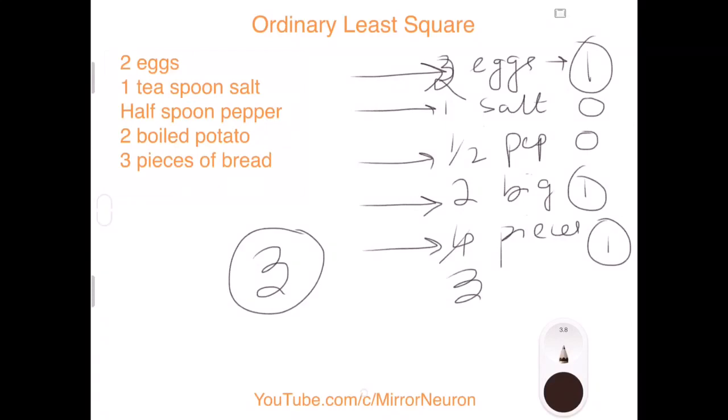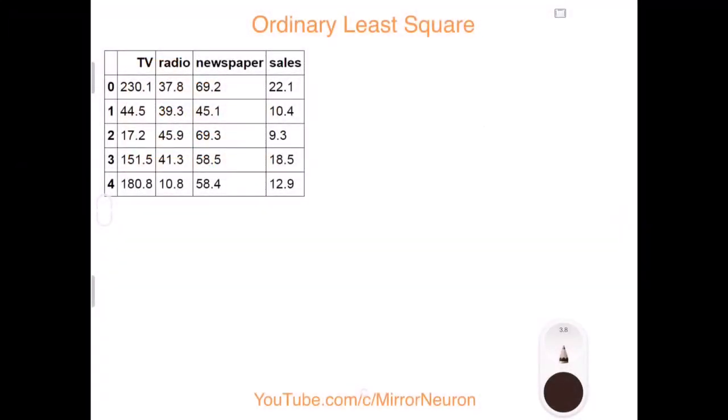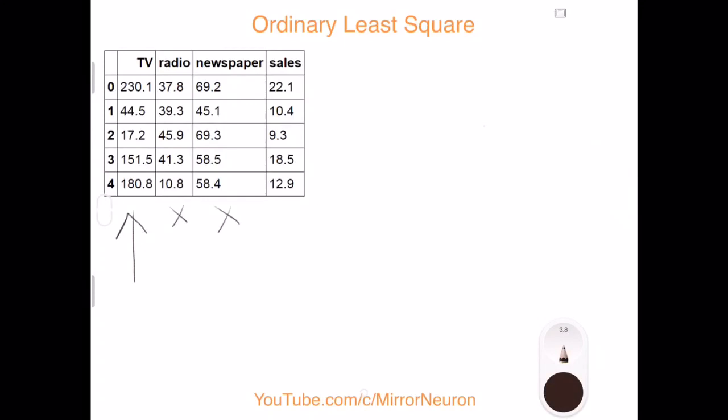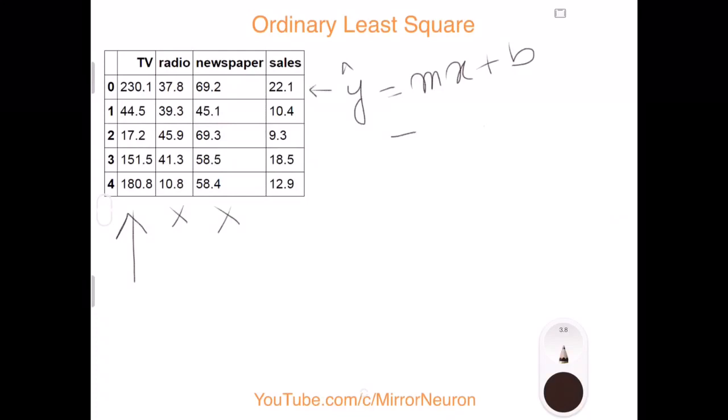When we say that we are dealing with one-dimensional ordinary least square, just imagine that I'm only using this column at this point of time, and I'm not using radio, I'm not using newspaper. We have seen so many examples in our previous videos that we are trying to fit a straight line. So basically, my sale price - I'm trying to predict a sale price. Remember we have done so many examples during our first derivative course in our math for machine learning section. Say if I consider the first record here, for example, I take m times 230, which is the first value in my TV ad, plus some constant b.